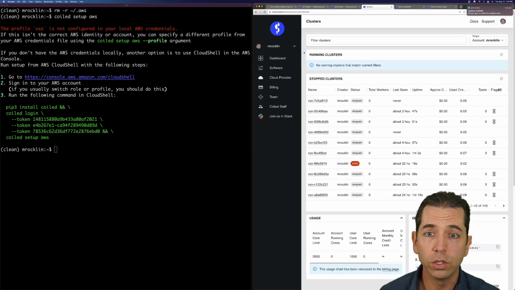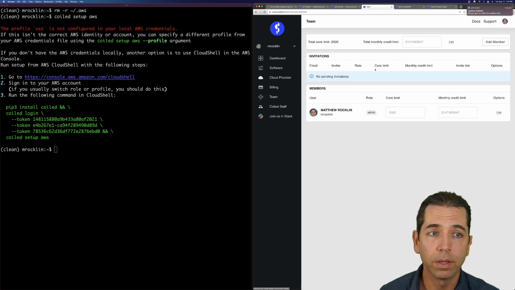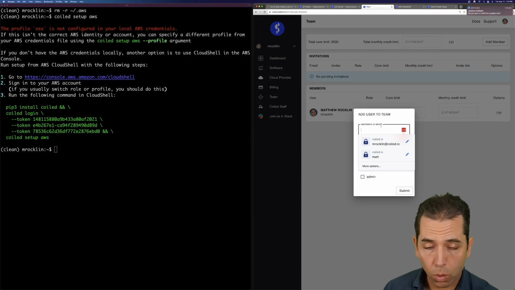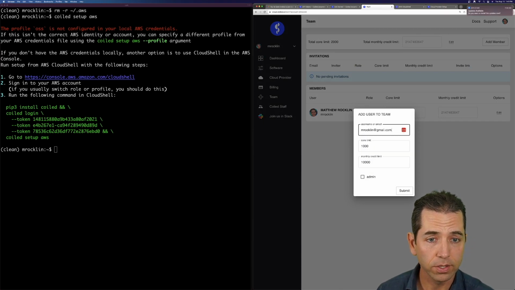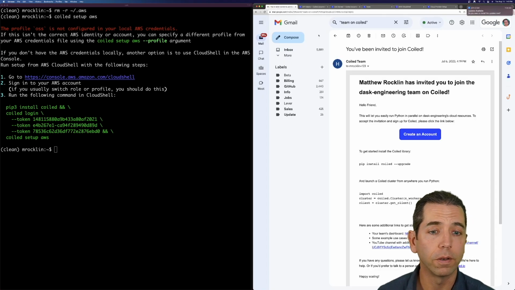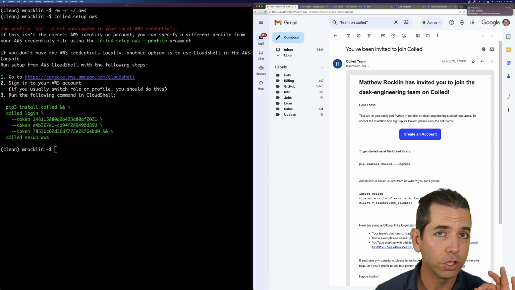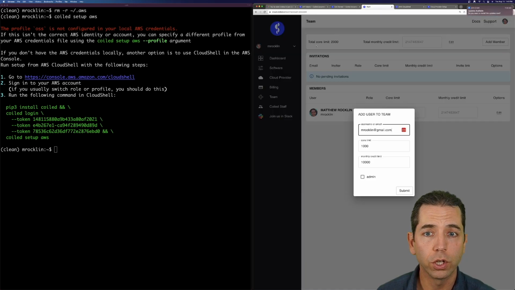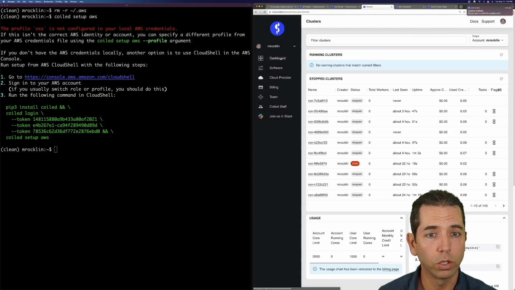If you want, you can go to the Team tab, Add Member, and you can put in their Coiled username or even just their email address. And in that case, they'll receive an email kind of like this one, where they're prompted to create an account. They'll be attached to your account by default, and you'll see their workloads show up in the same place where your workloads are.